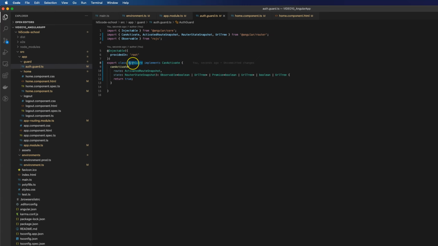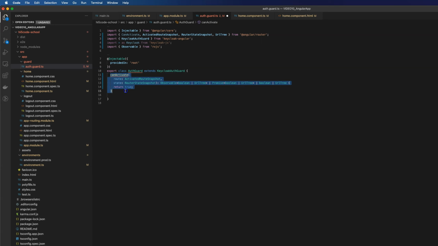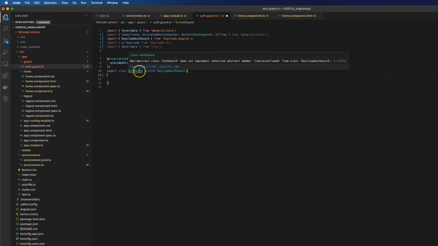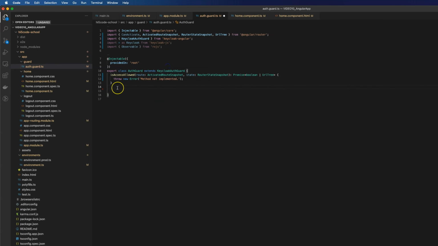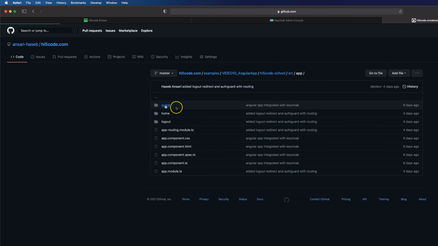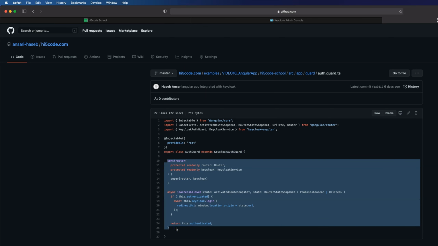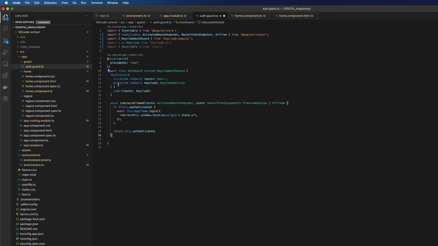This is my customized AuthGuard, and I can extend it. So instead of implements CanActivate, I will say extends KeycloakAuthGuard. I remove this, and it will ask me to implement some methods. isAccessAllowed is coming from the KeycloakAuthGuard, and again I will quickly go back to my repository where I have it already set up. If I go to app guard here, I extend it as the KeycloakAuthGuard, and from the constructor I will just copy it and bring it over here. So I need to import these classes.